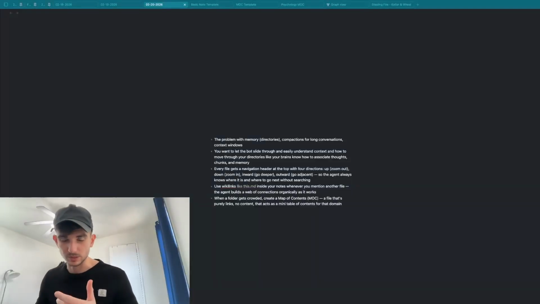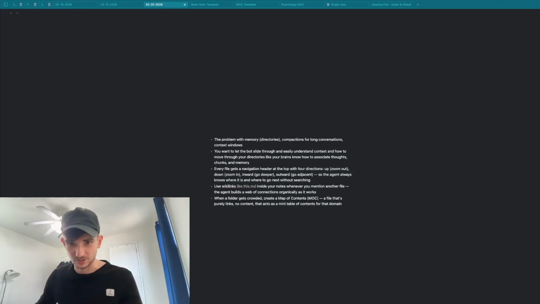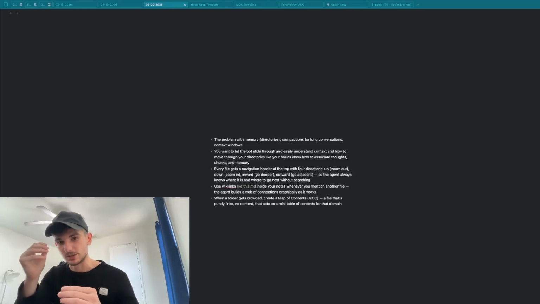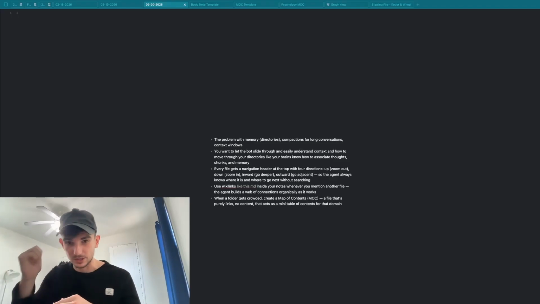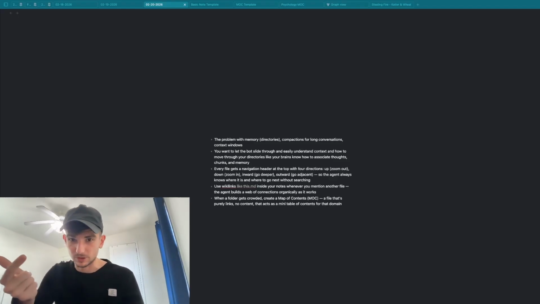So probably one of the biggest problems right now with using OpenClaw are things like compaction and context, especially if you're on a budget and you're not using the most intelligent models. They probably don't know how to look through your directories, wherever you have OpenClaw installed, and whatever skills or markdown files it has.